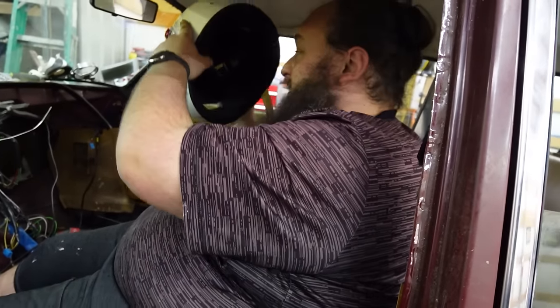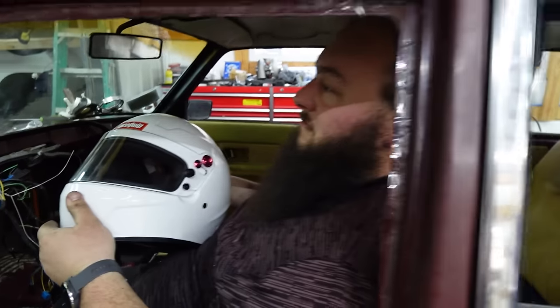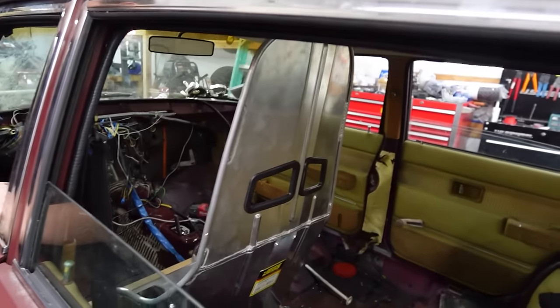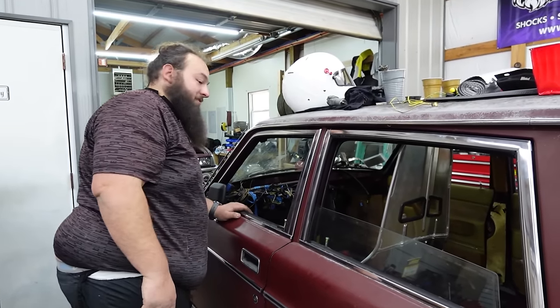I like that helmet. She looked good. They didn't have to put this pink shit on here, but it looks pretty good. See, it's Mallard. It's good. It's as good as it's going to get.